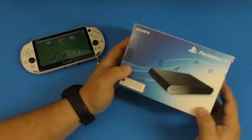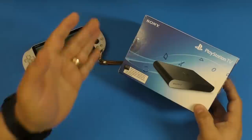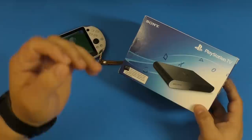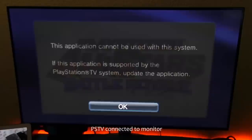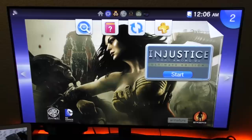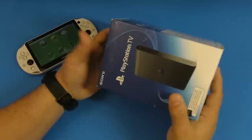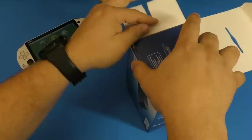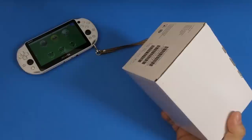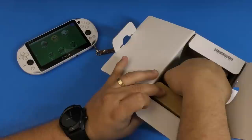Why did it suck? This was supposed to play your PlayStation Vita games on your TV. The problem was it could only play some PlayStation Vita games — not every PlayStation Vita game. The reason is because some games had touchscreen features, and just because they had touchscreen features, they were all blocked from the PlayStation TV. They could have adjusted those games to work with just controls, but they didn't make the extra effort. Hackers actually got it working — there was a hack — but Sony couldn't do it.